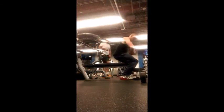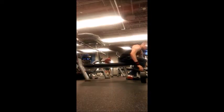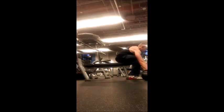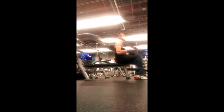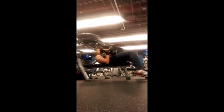So I did 3 sets of barbell bench and then got into dumbbell bench to start off. I'm building back up in the weight that I've done before. So 55s right now to start, pretty easy for me. I've done 80s before, so this is pretty light.